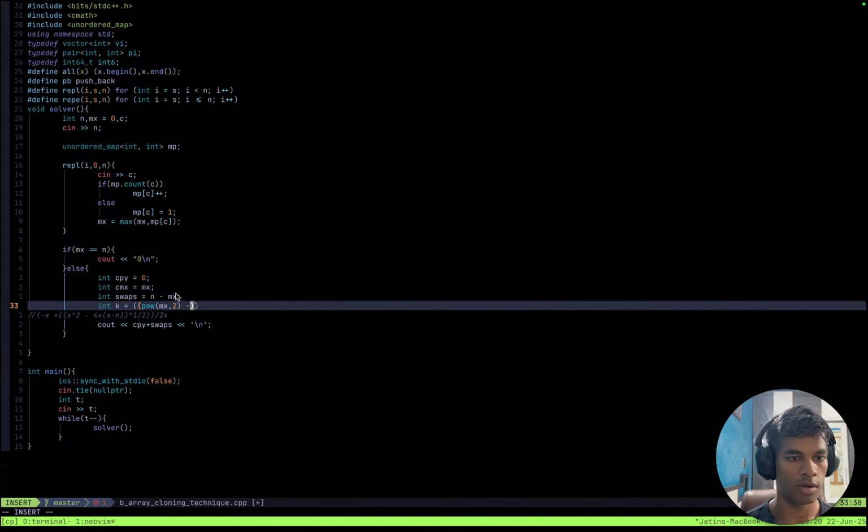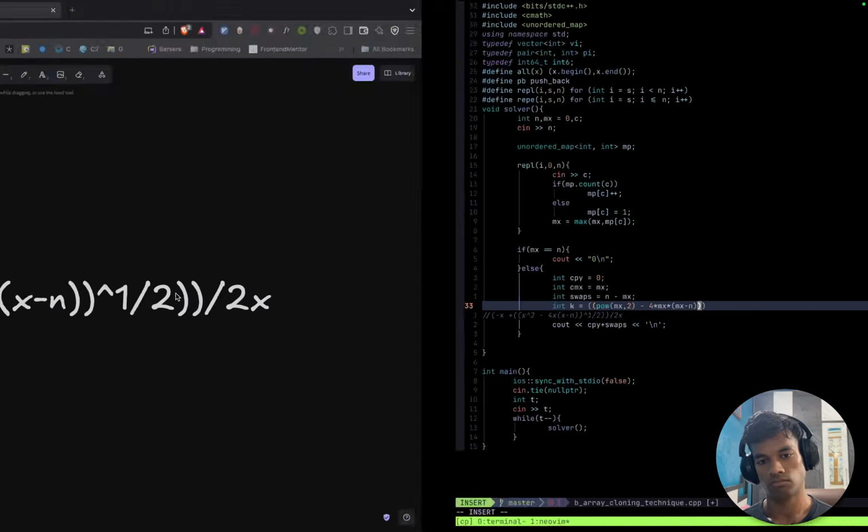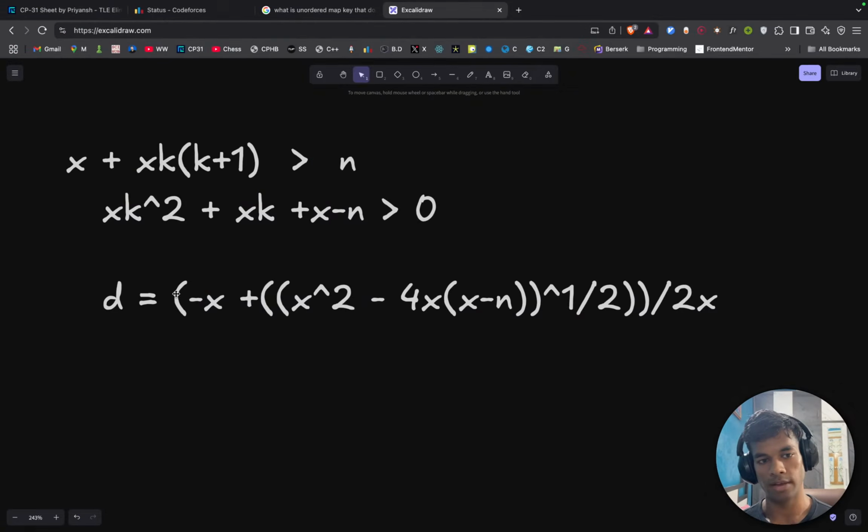That power x square minus 4 into mx into within bracket I have mx minus n and mx minus n. This thing has to be greater than equal to 0.